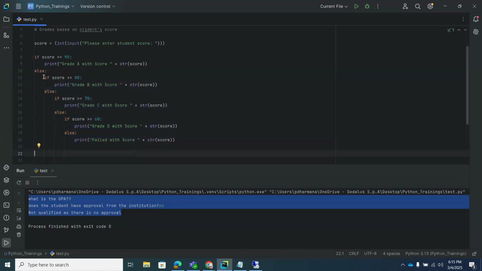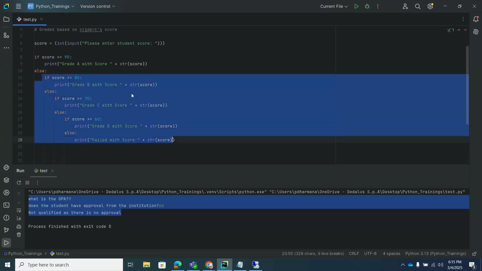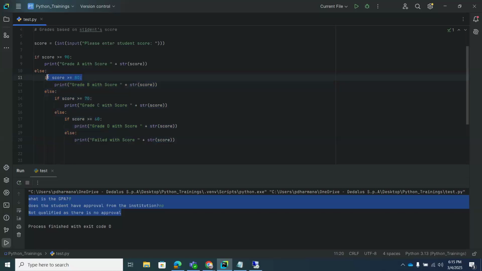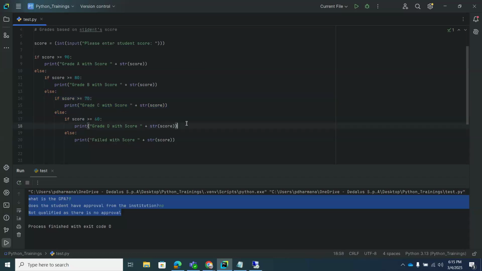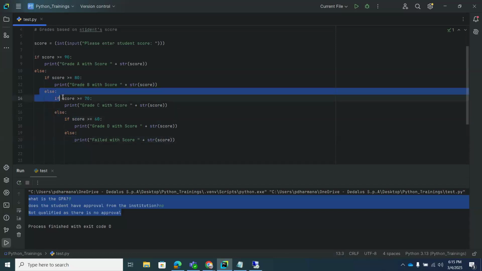If it gets into this line, it will again check if the score is greater than or equal to 80. If no, then it gets into the next else, and it goes on. This is also called nested if else statements. This is very simple.